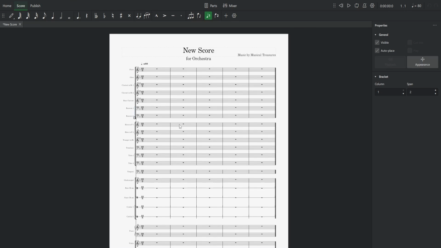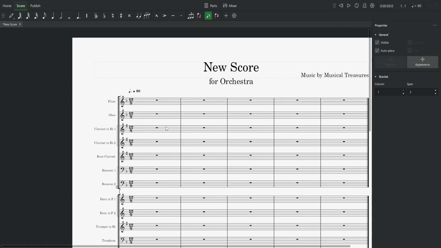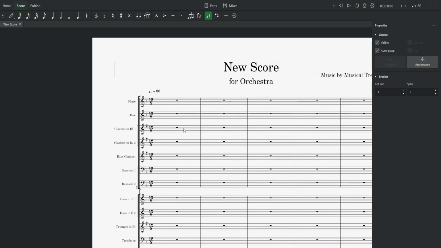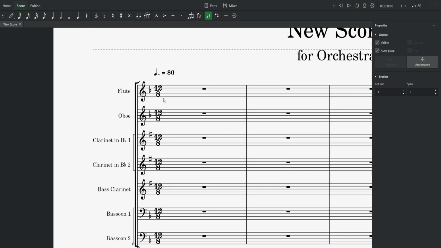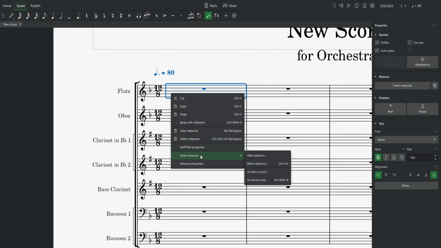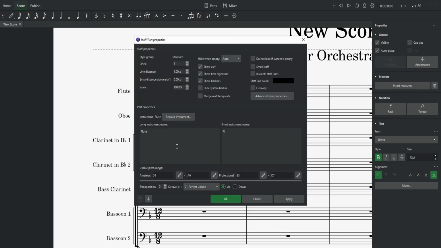A few quick things I want to tell you right away is I like to get all the details of the score figured out first. So I like to go through and get all of the visual elements taken care of. So when you're writing your music, you're not worried about having to go back and fix other things at the start of the score. Just get it all figured out right here. Some of those things would include, let's do this, click on staff or part properties. You're going to have to do a lot of this at the start.